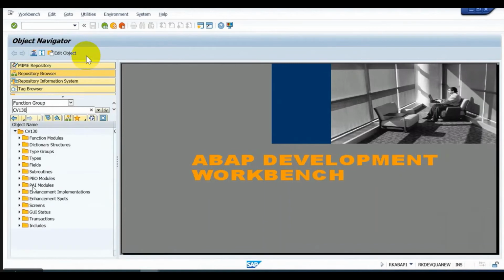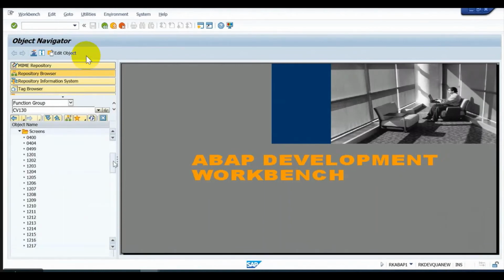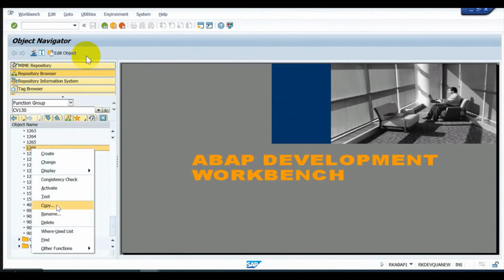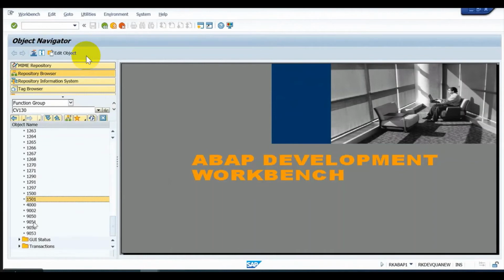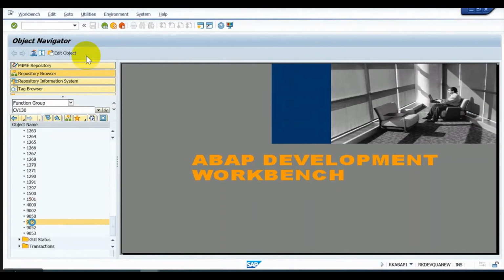Here there are multiple screens of many standard objects given. So now what you have to do is copy any screen and create your custom screens, like what we have created, 9051, for our MIRO document.